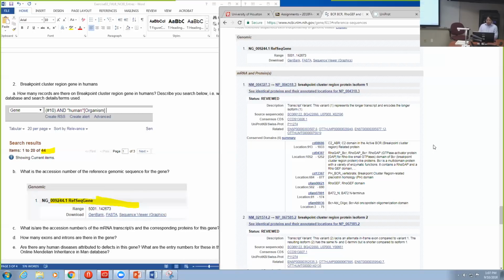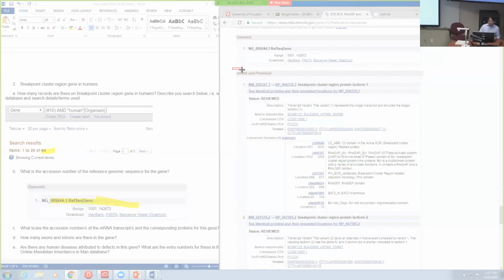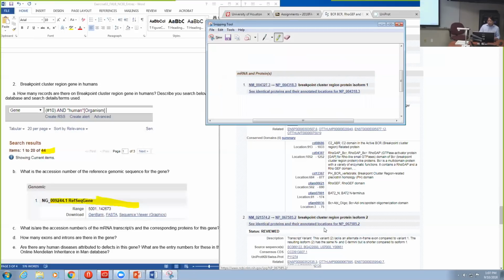Okay. So actually there are two, by the way. There's one here and there's another one here. Okay, and you can see the difference between the two. One is isoform 1 and one is isoform 2.